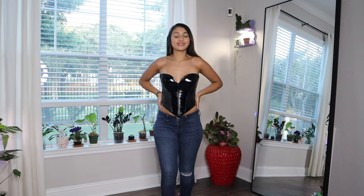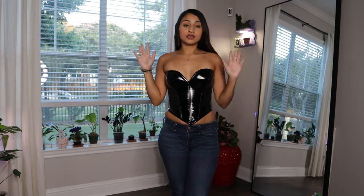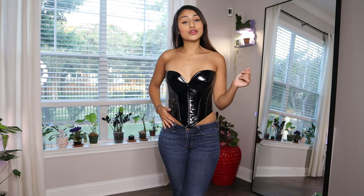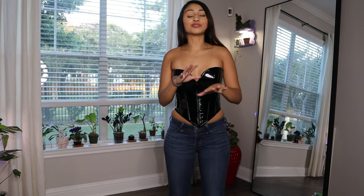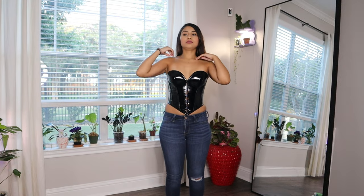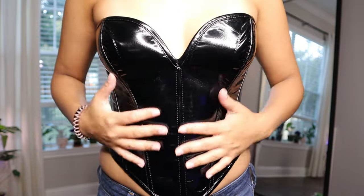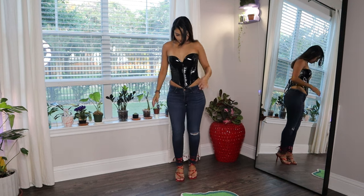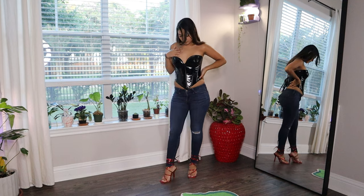This next item is this beautiful black corset. It looks like it is almost impossible to tie by yourself without help, so if you're gonna wear it to the club, your boots are gonna tie it up for you because it's hard to get into - and I'm sure it'll be hard to get out of. I wish it had a zipper but it's a corset, so what do I expect. Up close it has this pattern - you can tell on camera what the material is like. The outfit I decided to go with is some skinny jeans with some red heels.